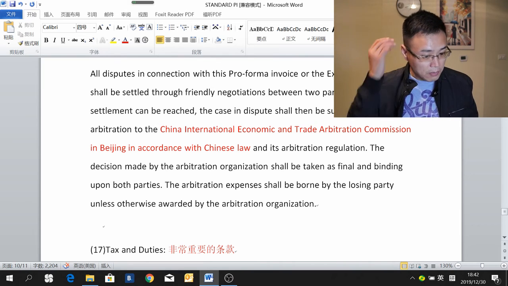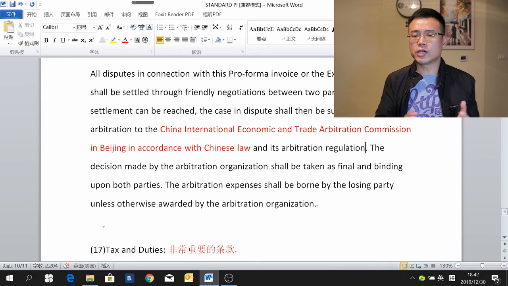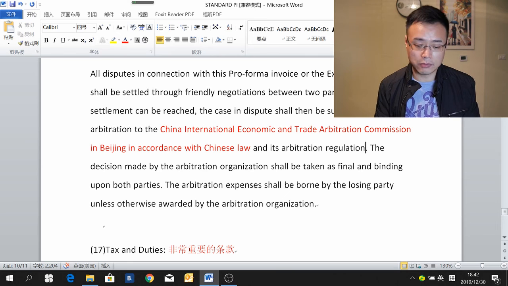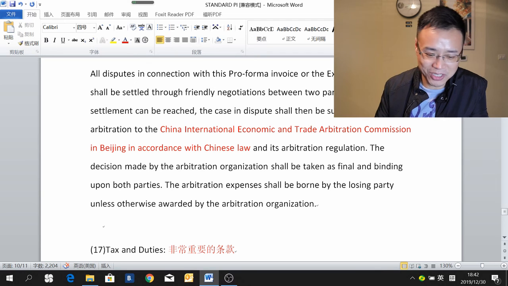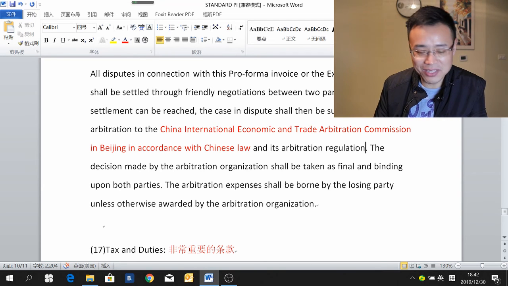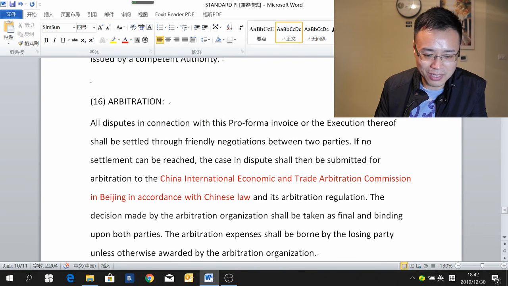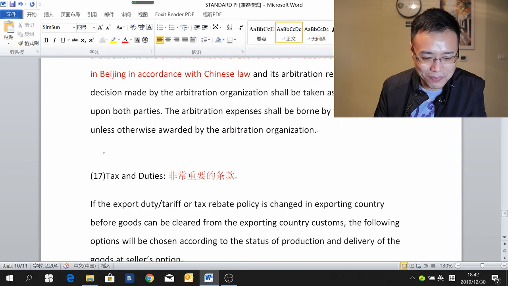I always put China. Some of my clients, like 10% of my clients, will complain, we are in UAE, how can we do arbitration in China? So I say, okay, I cannot do arbitration in UAE as well. So let's do it with a third party. Then I will always recommend Hong Kong or sometimes Singapore. And my client just accepted. And of course, some clients will insist on UAE, and we also accept it, because if the situation is really bad, you and your clients have to go for arbitration. That's something really bad.